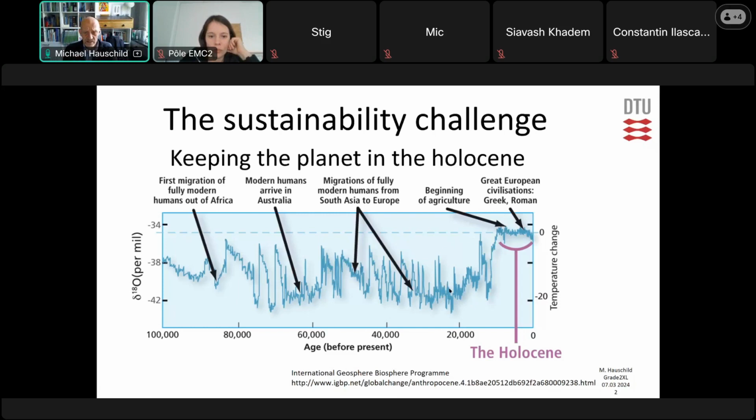So, summarizing, you can say the planetary boundaries are examples of limits for our pressure on Earth system processes. And the focus of the planetary boundaries is climate stability. They cover many types of environmental impact, but the core of them is the climate change and the biosphere integrity processes. And absolute sustainability we define as meeting the needs of present and future generations while respecting the planet's biophysical boundaries.